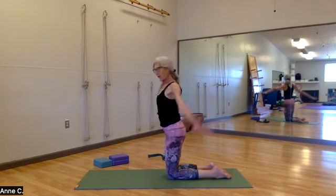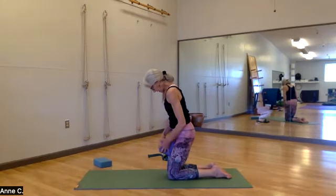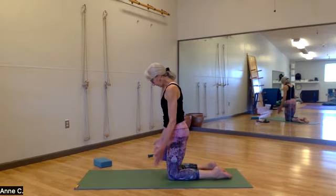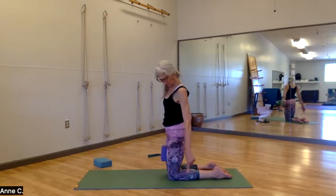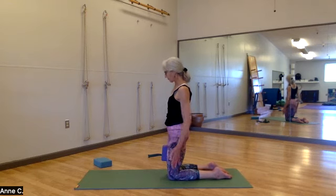And if you still got that block somewhere handy nearby, maybe taking the block, putting it between the legs, and then a little push from the front to the back, feeling a little bit like you're rolling the thighs into the block and pressing back. But we don't want to literally roll the thighs in. We don't want the shins or feet to swing out. Get a little behind you. Hold on to the block.